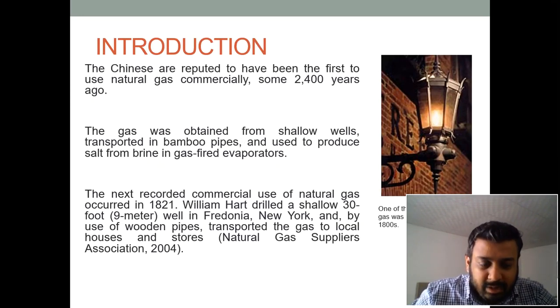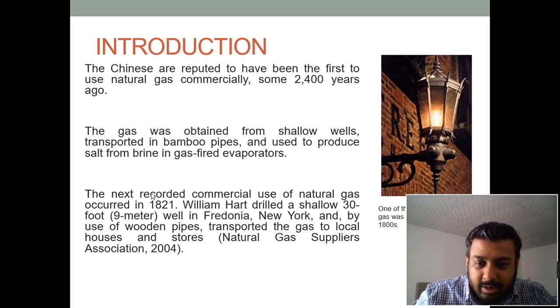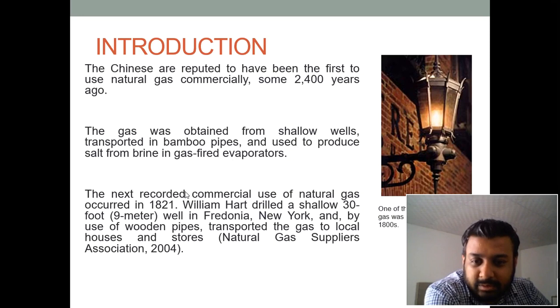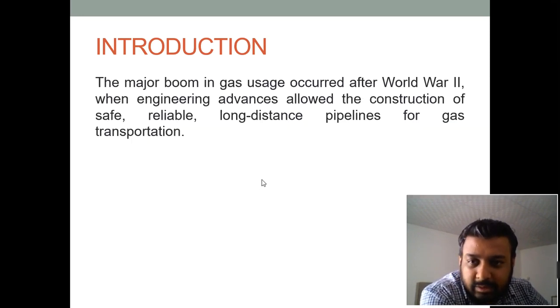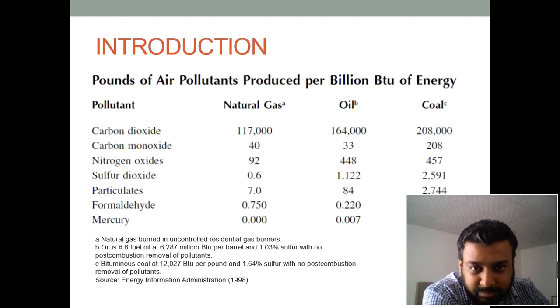First of all, we would like to look at the history of natural gas, when it actually started commercially. The first well was in 1821, as you can see written here, and they just tried to use it for the lamps nearby. That was the original purpose. So 1821 is when the commercial use of natural gas started. After World War II, long distance pipelines were formed, and it became a complete industry where it can be transported for power generation and other purposes.